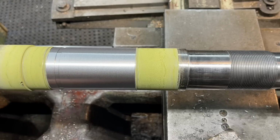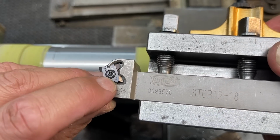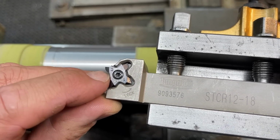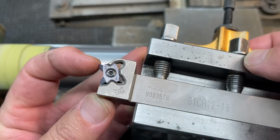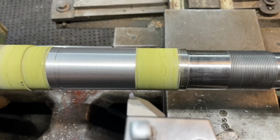We've got the undercut done here. So what I've done is I've taken my insert. We turned it down on number one. That's the one that I dressed. So I indexed it around to two. Two is a brand new cutting edge there. Sorry, it won't focus, but that's a brand new threading tool tip. So we're gonna use that to cut our thread.